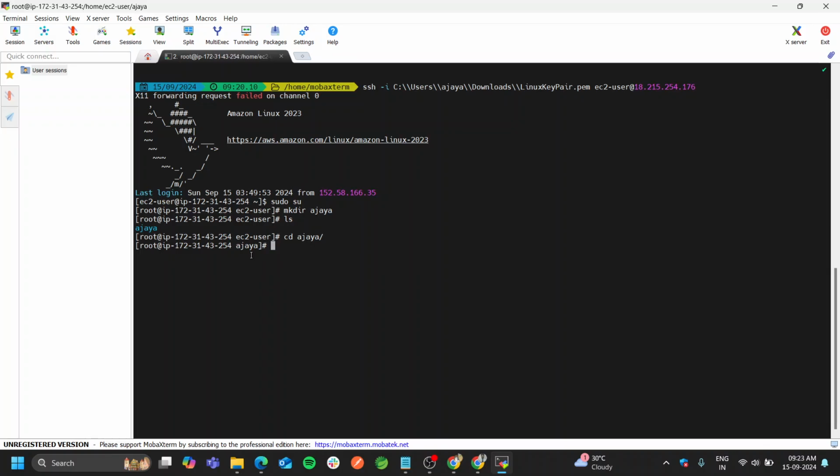Here we are in the Ajay directory. Now we will create some files. To create a file, the command is touch, which creates an empty file.